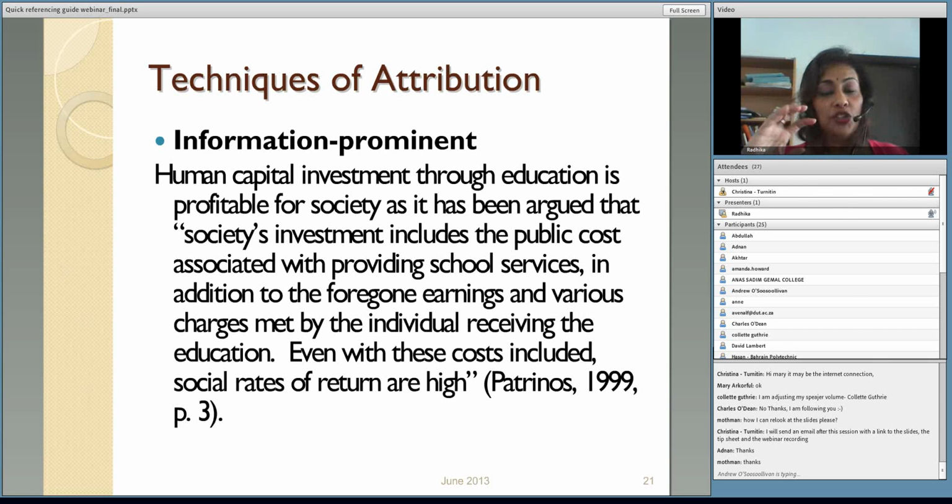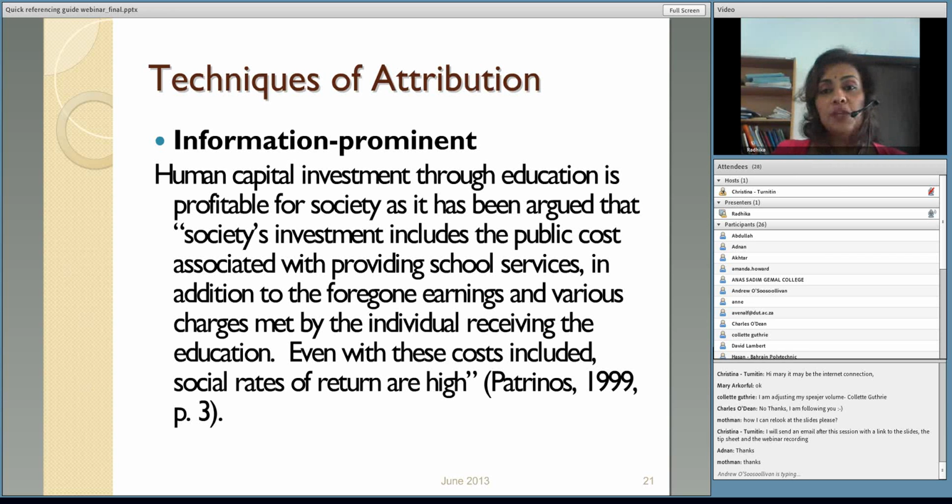So I think it is important to tell students that you will usually use author prominent when they are the important theorists, or the big names in your field who have published a lot, and that's what's mostly appearing on your reading list, or they are the inventors of something, a product, a concept, anything. Or even if that particular author is radically different from others. So if I read 10 sources and 9 say group work among students is very useful, and then one paper says that no, group work actually doesn't work, although I may not agree with that author, because they are radically different, I need to give them author prominence because they've got quite different findings from the general view.